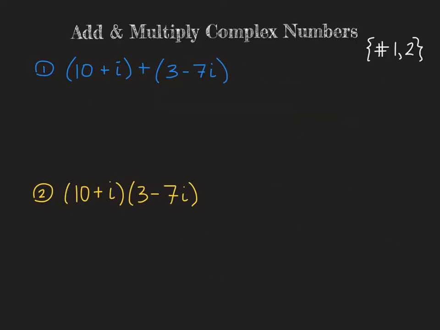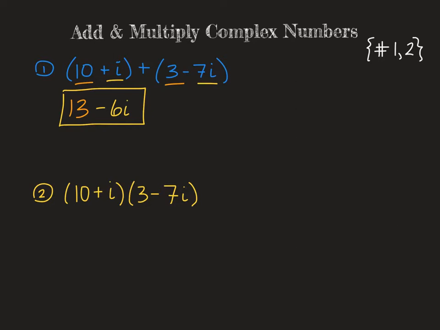The first two problems are going to be about complex numbers, and they're pretty simple. The first problem will have us adding complex numbers, and you can think of i as a variable, even though technically it's not. i is the square root of -1, but it acts like a variable in this way when you add or subtract. We're basically just adding two complex numbers here, so we're going to add the real parts together, and then we're going to add the complex parts together. So we have positive 1i and minus 7i to get 13 minus 6i, and that's it. Adding is just combining like terms, and you think of i as a variable when adding or subtracting.